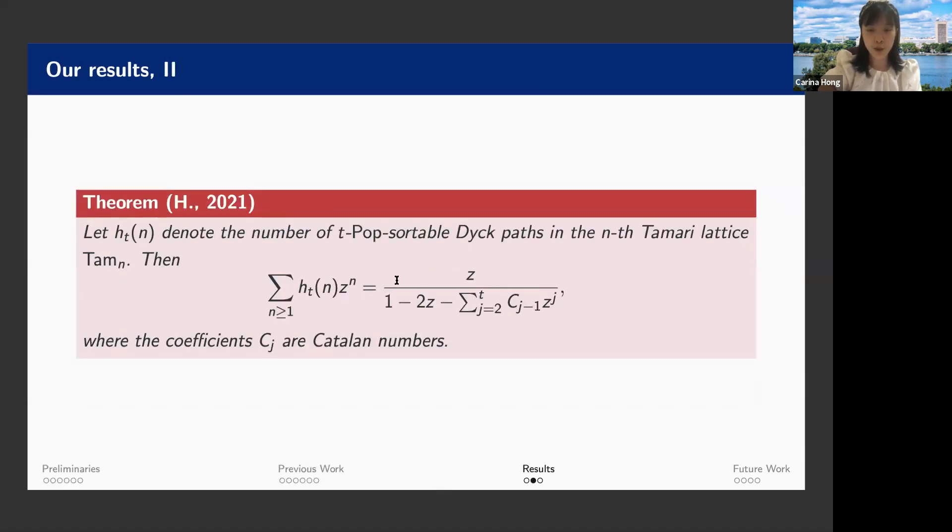And so this is our first result to verify this conjecture by Defant very recently. Our second result is able to give the exact generating function for Tan_n, the m equals one case, the lattice of Dyck paths. From this exact generating function, we are able to read off h_t(n). And if you look at the denominator here, a lot of the recurrence coefficients, c_j's, are the Catalan numbers. And that actually is not a surprise given that the size of this Tan_n is c_n, the n's Catalan number. And I want to point out that the coefficient starting, the starting terms of the recurrence coefficients does not depend on t. So the sequence actually, if you take the sequence of the recurrence coefficients, that stabilizes.